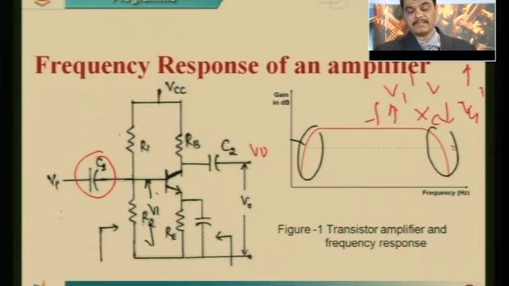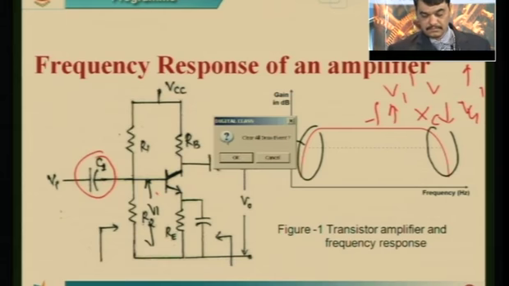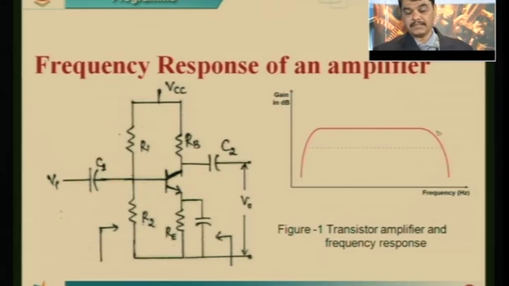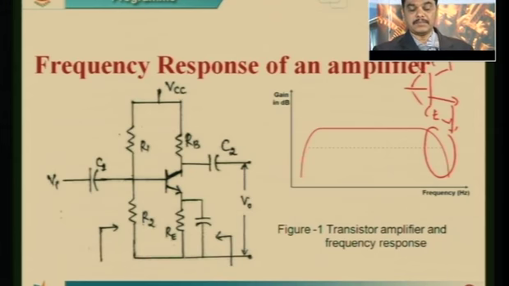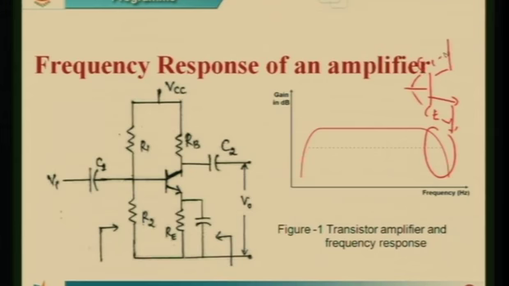At high frequency, the gain of the amplifier decreases. That is due to the stray capacitances of the transistor, namely Ce of the emitter junction and Cc at the collector base junction. Because of these stray capacitances of a transistor, the gain of the amplifier decreases at high frequency. Therefore, it is necessary to model a transistor at low frequency and high frequency separately.